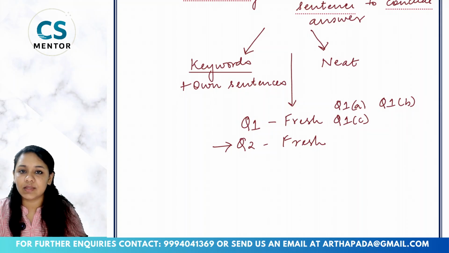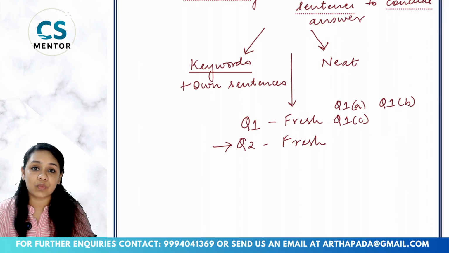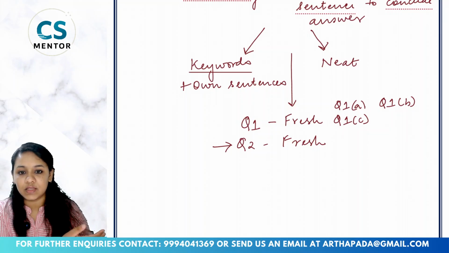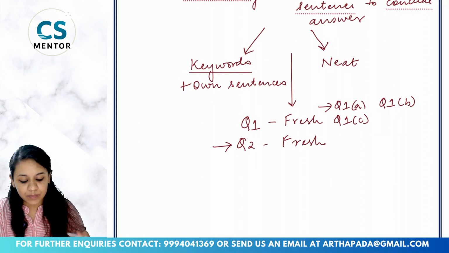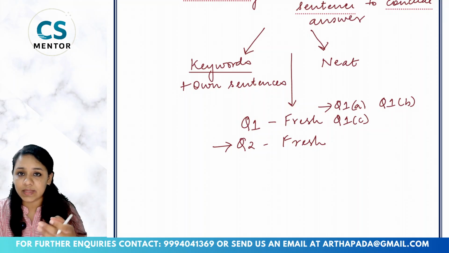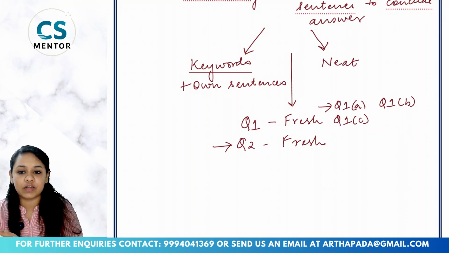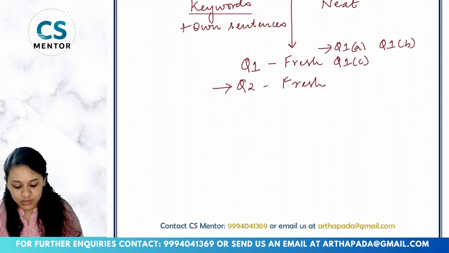Please write which question you are answering, for example question 1a. I've literally seen some people writing answer sheets where they've just written the answer. What are you answering? Are you answering question 1a, or are you answering question 1c, or are you answering question 5c? You have to mention this in your answer sheet. Many people don't do this, and then you wonder why your marks are not there. So make sure this is there. Keywords, neatness. Make sure to write each question, like question 1 from a fresh page, question 2 from a fresh page, like that.